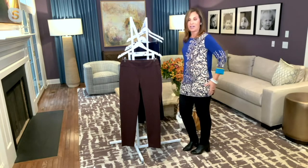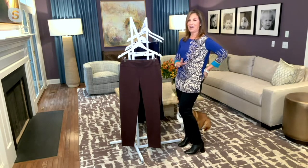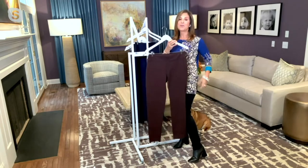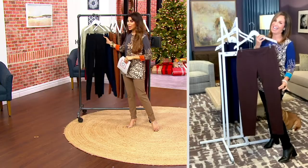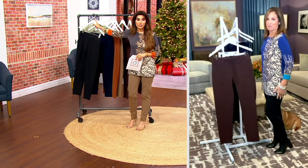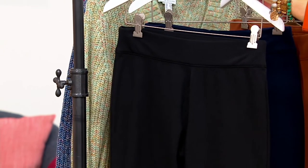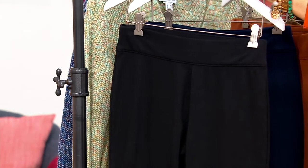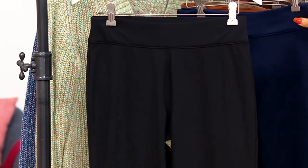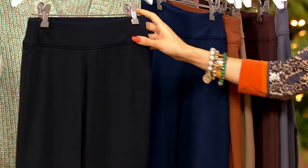They're just gorgeous, and we need pockets — a place to put my cell phone. I'm always running out the door like, where's my cell phone? I just love the way they shape your body. We just got it back in stock — first look with the fresh reorder. The black is now getting limited, so if you want them, this is the day to get them. They're also at our feature price instead of the full price, and you have a better easy pay at $10.44. There's your black in regular and petite. If you're like me, you need both lengths — I do petite with flats and I do regular with heels.